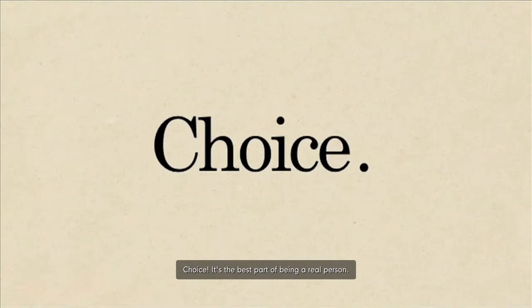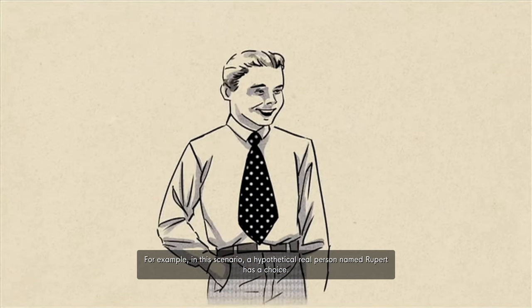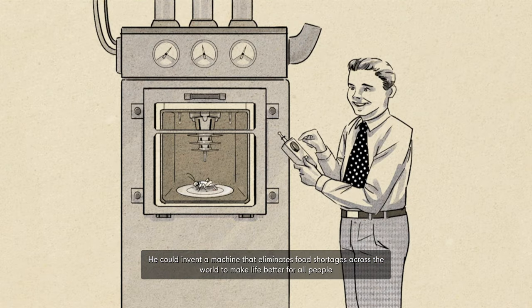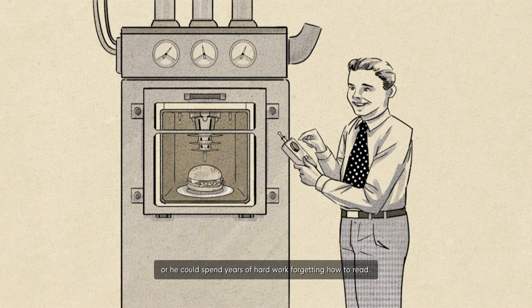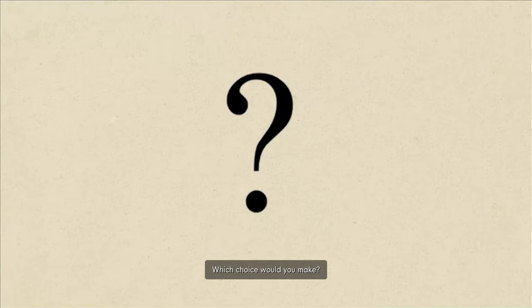Choice. It's the best part of being a real person. But if used incorrectly, can also be the most dangerous. For example, in this scenario, a hypothetical real person named Rupert has a choice. He could invent a machine that eliminates food shortages across the world to make life better for all people. Or he could spend years of hard work forgetting how to read. Which choice would you make?